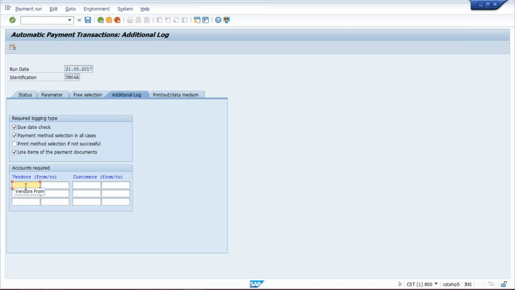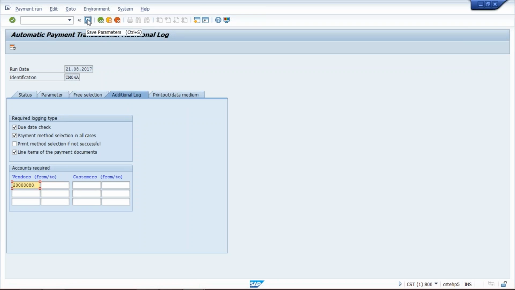Now here once again we have to enter the vendor number. Okay, and here is the printout, where one variant needs to be created for the printer and all. We do not have any printer attached to our system. So till here we have to enter the details, and then you need to click on save parameter.